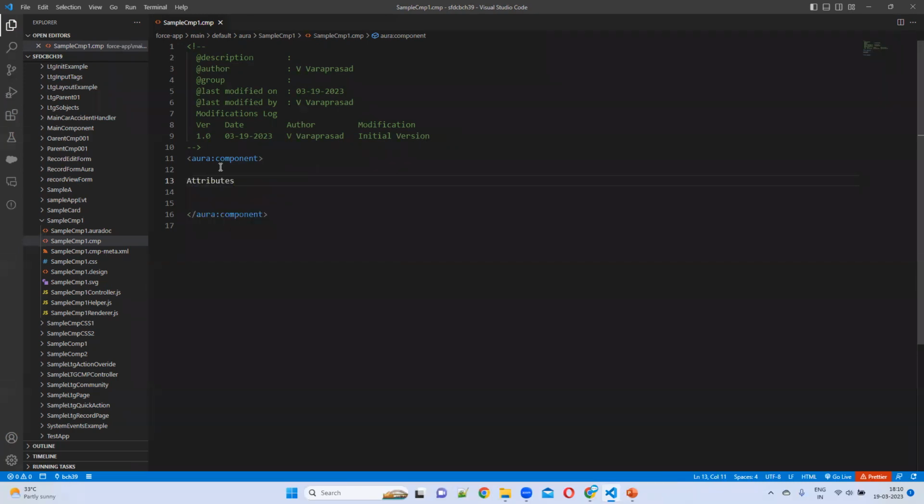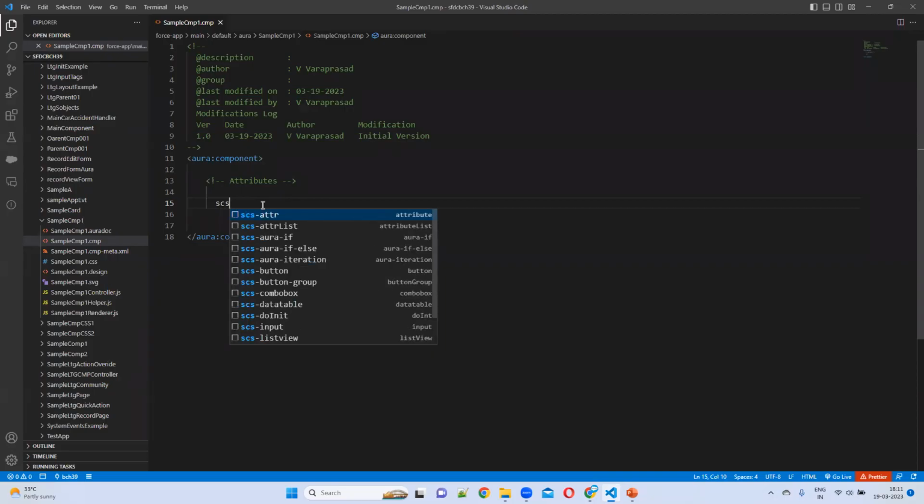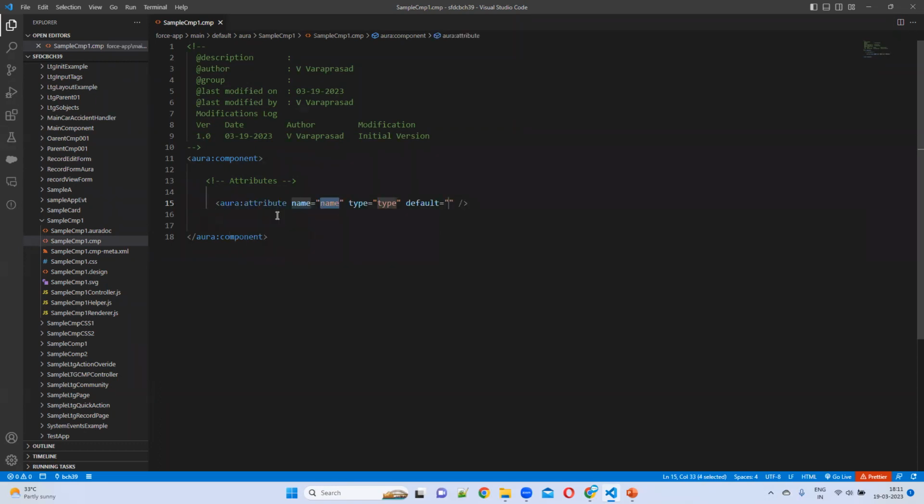First, you can declare some attributes in the UI. Simple, I'll create one attribute. The attribute name I can give as message, type String.